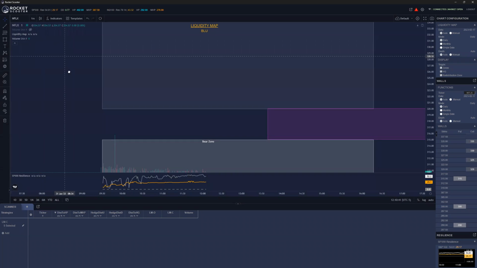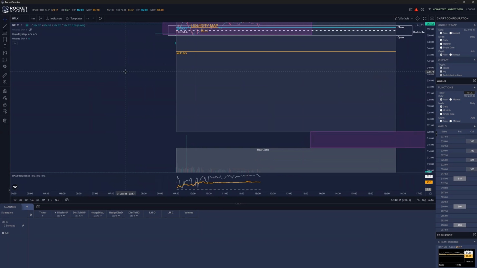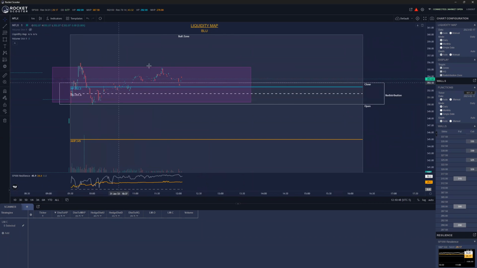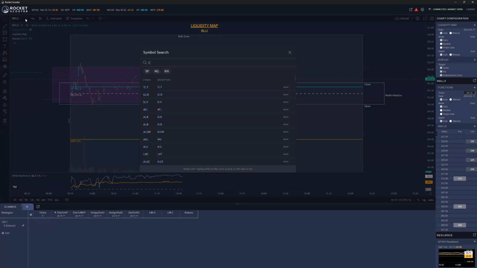So the neat thing, just to kind of reveal back to Netflix, is that as Netflix is moving up or down, even in a flat day, it's spanning a distance of expected 5 points because you're going to have random noise. Bulls and bears are going to randomly step in. So in this case, bulls randomly stepped in and the market moved a 5-point range. And sellers stepped in, the market moved a 5-point range. Buyers started stepping in, it moved a 5-point range. You can see that in scalping or day trading, you get a good feel for that particular range. And I'll tell you a couple of cool tricks with this.